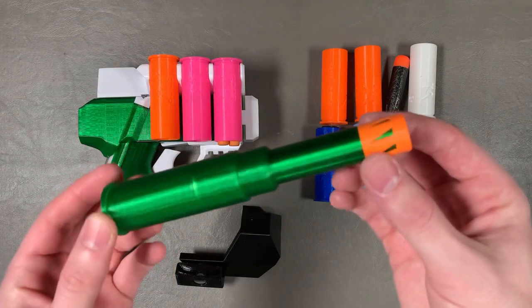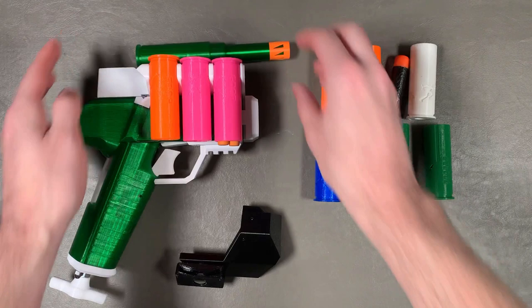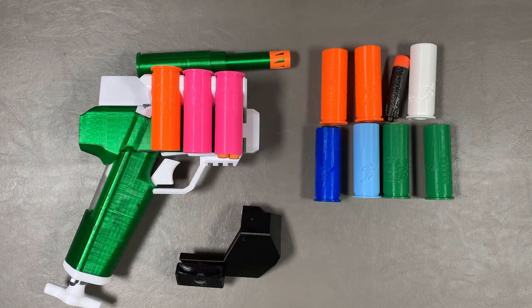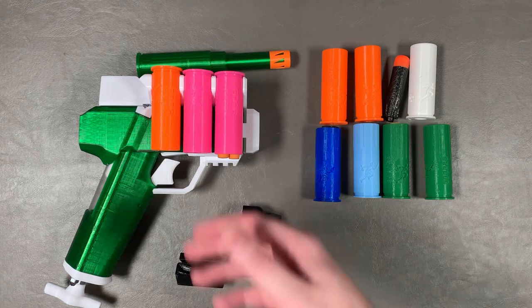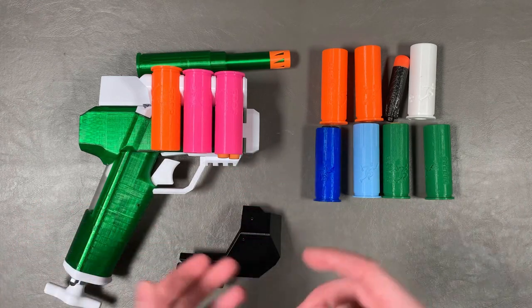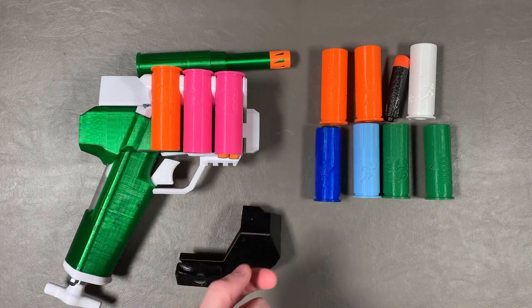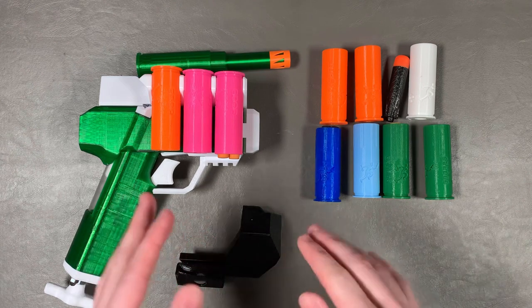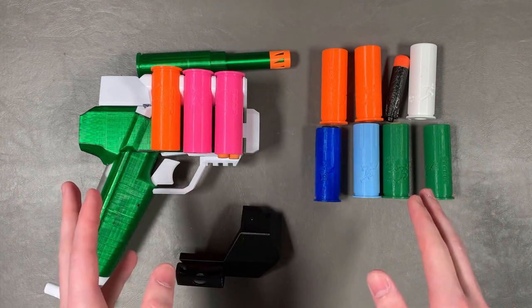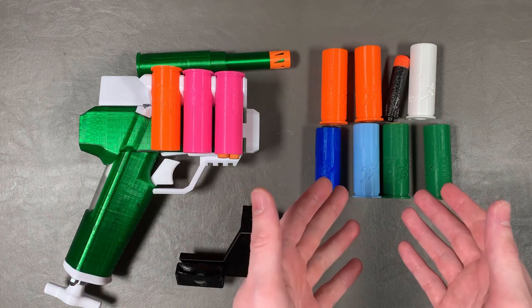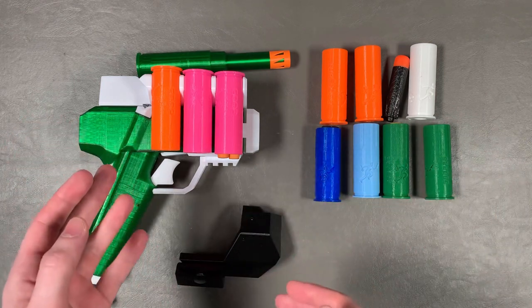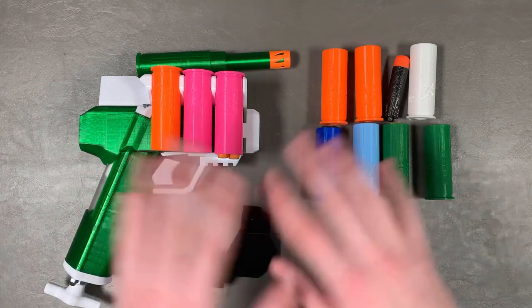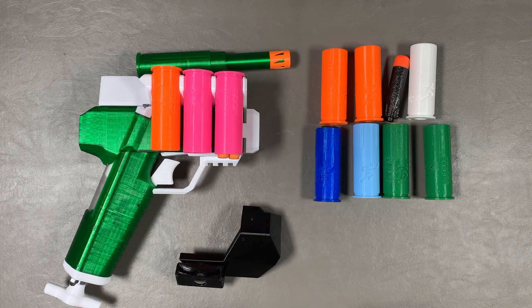I can highly recommend the sniper barrel as well. Definitely look into getting this one if you are going to get yourself a Breaking Wind, because that is a pretty powerful piece of hardware. Fully assembled, this base blaster costs about $90. I think the complete kit to assemble is about $60. And the hardware with print files is about $35. Those prices are subject to change. The shell add-ons would be extra, and the sniper barrel shell holder and the holster are also pending in cost. So don't take all those prices at face value.